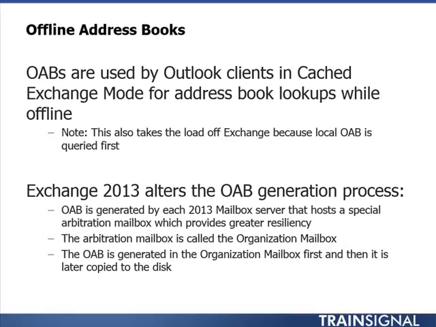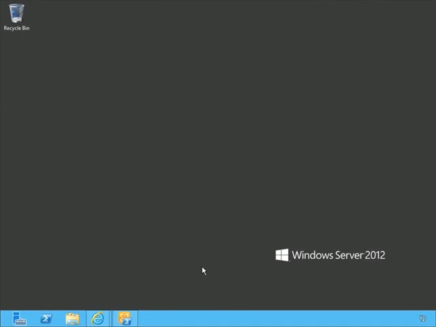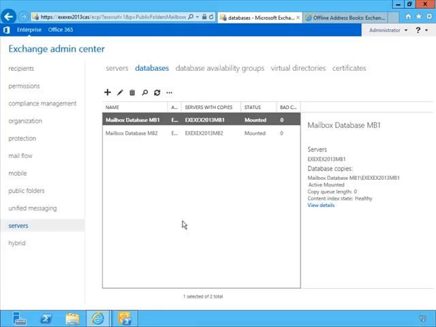Let's take a moment and jump over to our Exchange environment and take a look at how we would work with offline address books. Alright, so here we are on the Windows Server 2012. It's the Exchange server. We're actually on the Client Access server because that's where we can easily access our Exchange Admin Center. And so we're talking about the offline address book, but really that connects to a lot of other things. For example, that connects to the address list that we have, because you can create offline address books, additional ones, as opposed to just the default. And with those additional offline address books, you can establish different address lists. Remember, that helps to mitigate the size of the OAB.